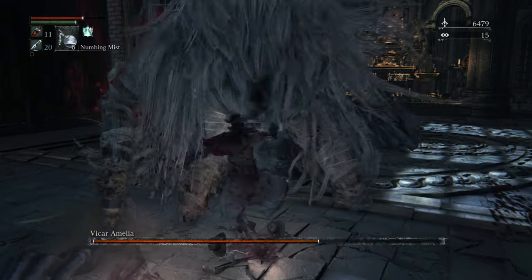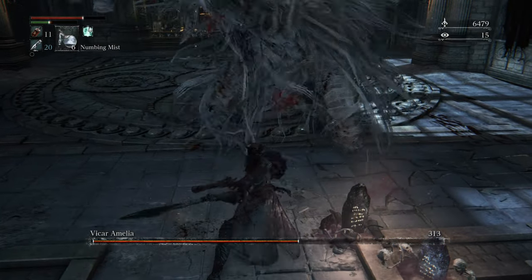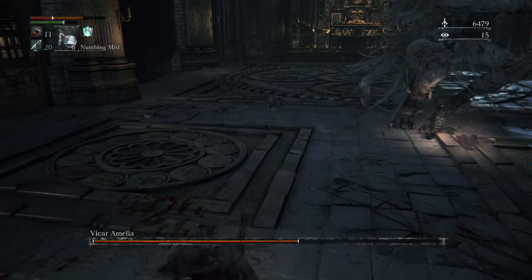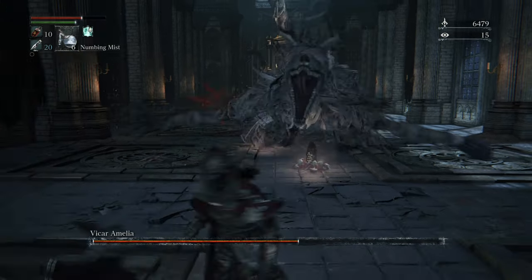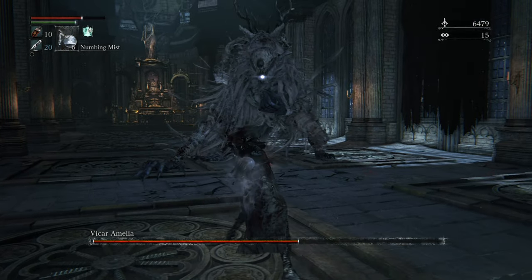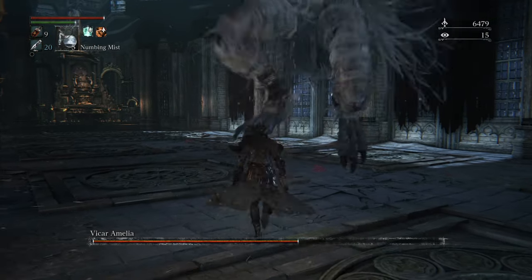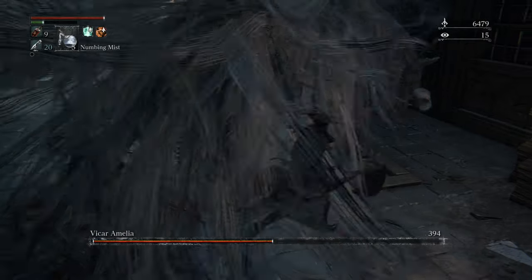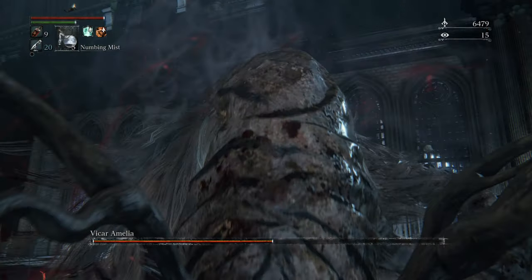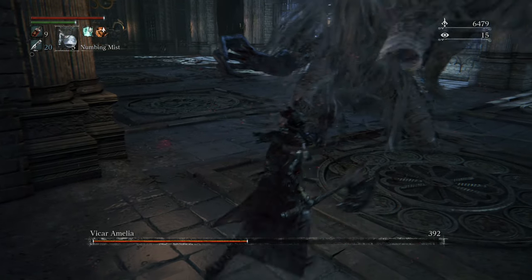Alright, so we got some good bonus damage on her from that. That's not the heal, but that basically means that she is now able to cast spells, and she will begin healing if we are not careful. So go ahead and throw a numbing mist at her, and then as long as it lands, a mist will sort of surround her, and then she will not be able to heal. Okay, we got a riposte here, so let's try to get in front of her. Great.